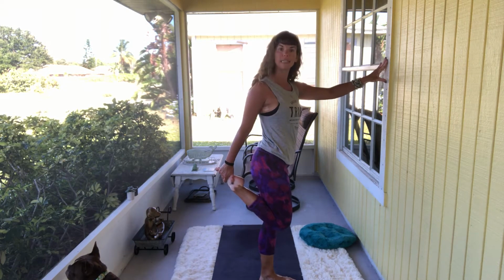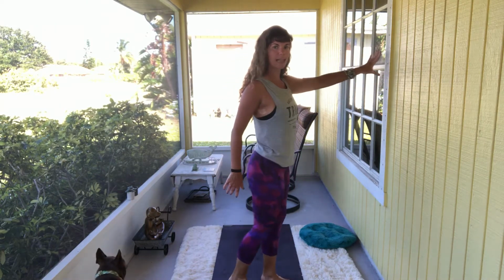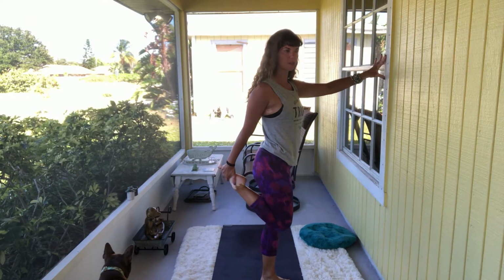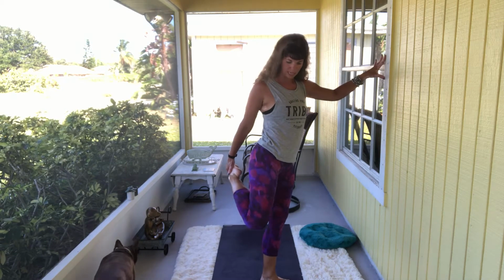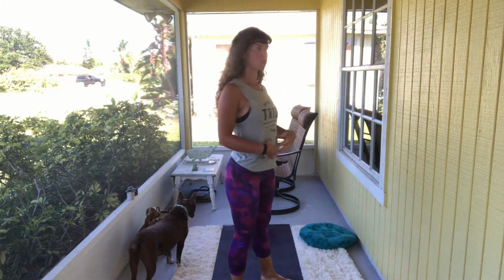Take care that the knees are lined up. So I'll just turn this way so you can see. The knees are lined up, one right next to the other. And the heel of the elevated foot is coming into the glute. So the tendency sometimes is to splay the knee out. Keep the knees nice and together. And that helps to square off the hips as well. And that will engage through the entirety of the core.